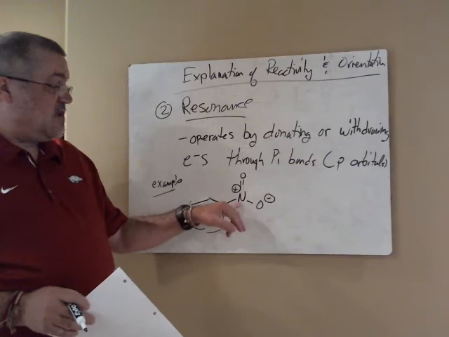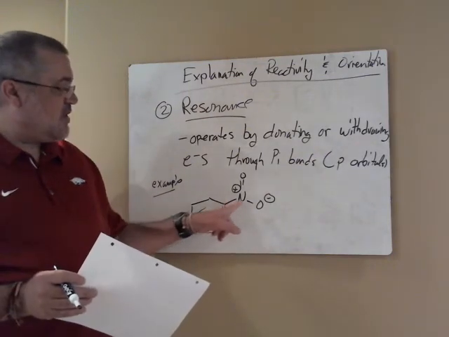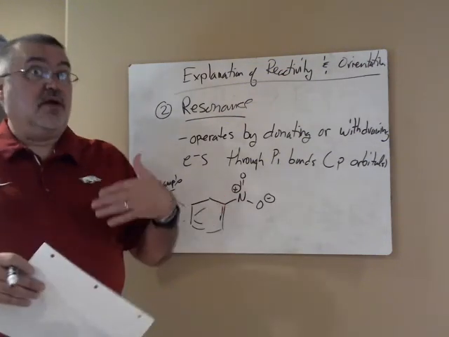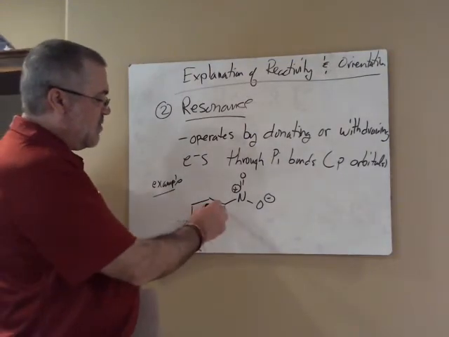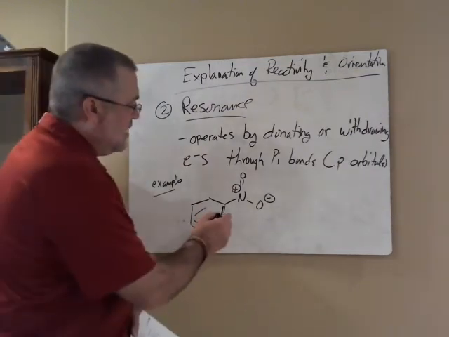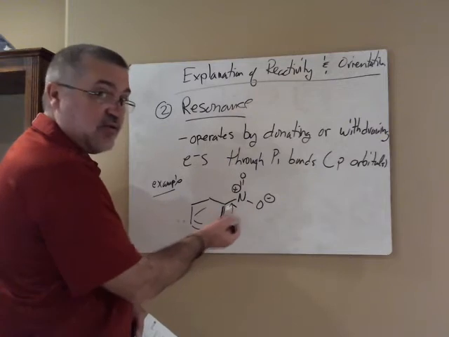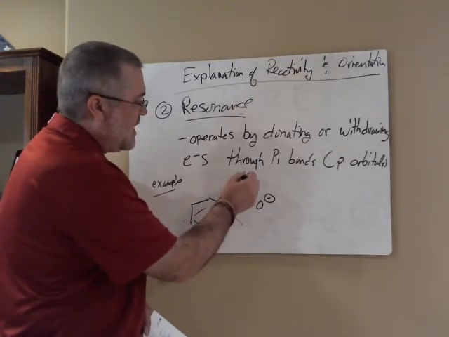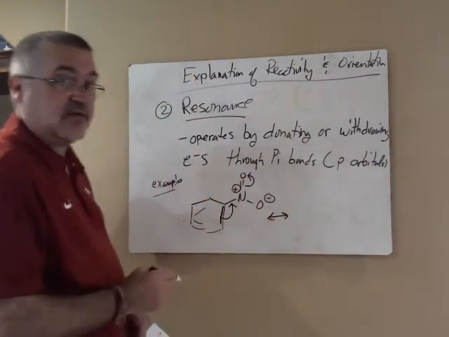This nitrogen has a positive charge. The electrons within this bond between this carbon and this nitrogen, those electrons are being pulled towards it, so inductively deactivating. But resonance, we're talking about electrons that are in a pi system. Okay, and so what you can imagine happening here is these electrons, since they're all in a pi system, can move out towards this nitrogen. And when they do that, these electrons move out to that oxygen. And so you can draw a resonance form for this.